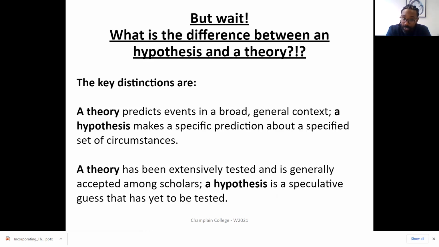A hypothesis makes a specific prediction about a specified set of circumstances. A theory has been extensively tested and is generally accepted among scholars. A hypothesis is a speculative guess that is yet to be tested, often referred to as an educated guess.